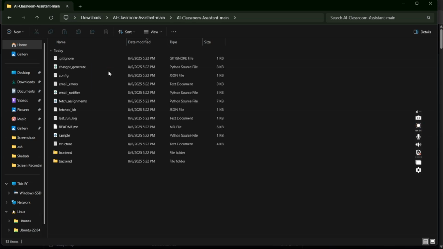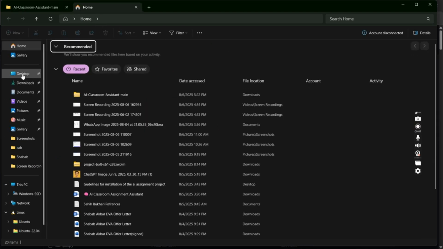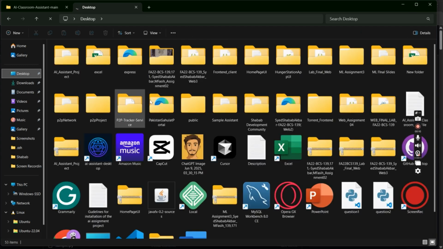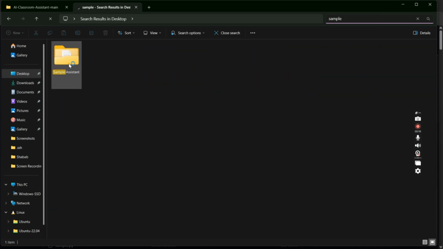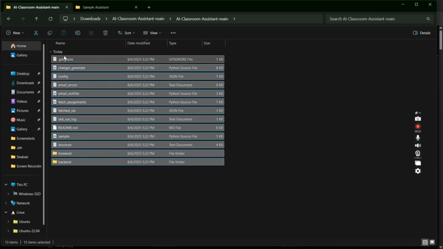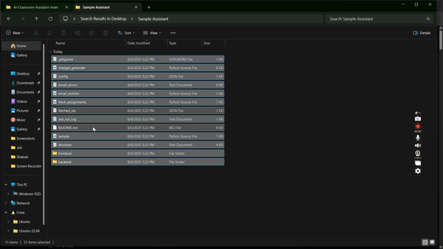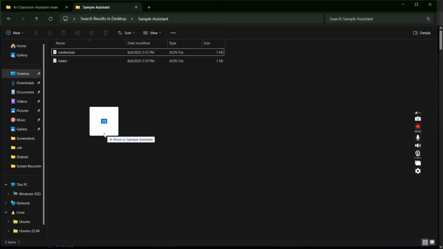Now you will see your folder is downloaded. So next thing you have to do is open the one more folder which we created, sample assistant. Okay, so drag all those files to this folder. I think it will take some time. Okay, drag all those files.